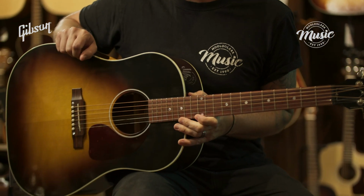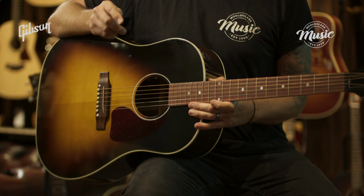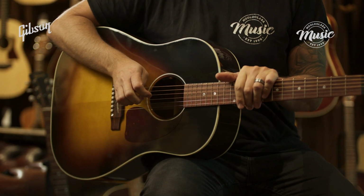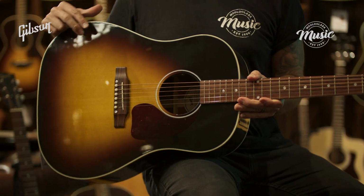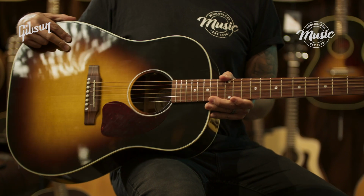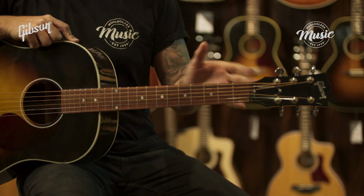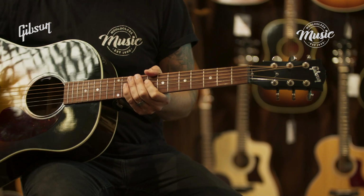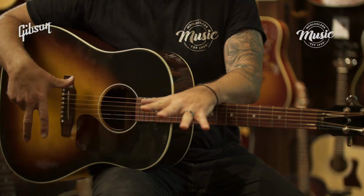Now, J45s were introduced back in 1942, and since then have become an iconic acoustic guitar and Gibson's biggest selling acoustic guitar. So the J45 Standard, we've got a solid Sitka spruce top, a solid genuine mahogany back and sides, a mahogany neck, and an East Indian rosewood fingerboard and bridge. We have traditional scalloped X-brace bracing inside.